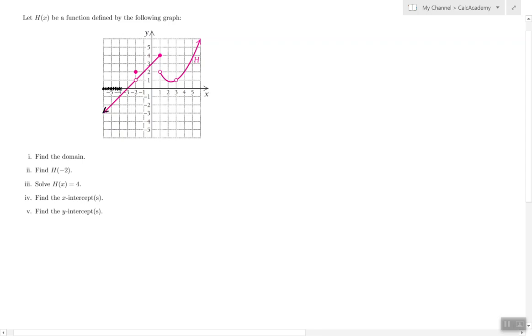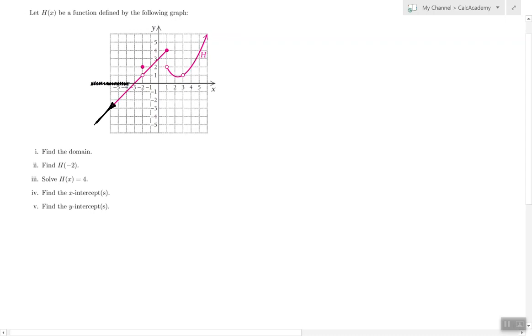The arrow at the end of the line means this function continues in this direction, so that means it will cover all the negative values to the left of -6. So the domain of this function will be definitely everything up to -2, and then at -2 this function is defined, so we continue. In such a way we can continue all the way to 1. At 1 this function is still defined, and then it's defined after 1 all the way to 3.